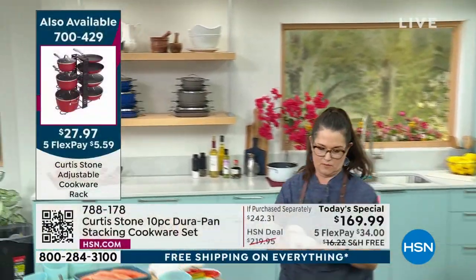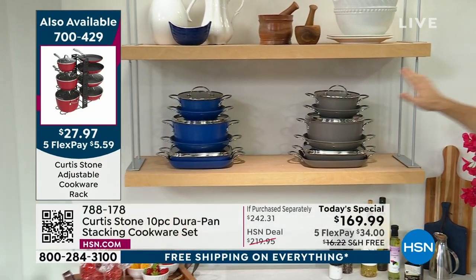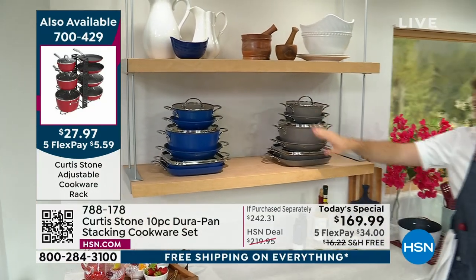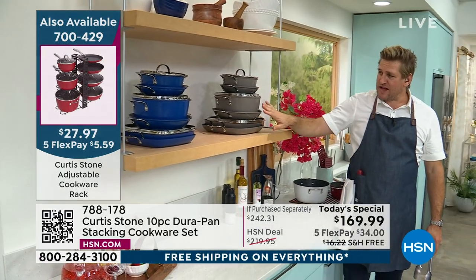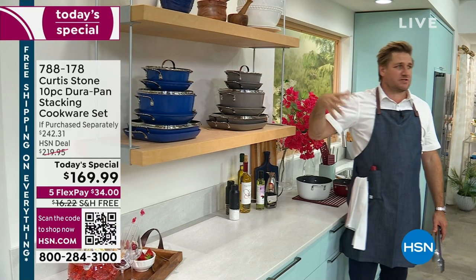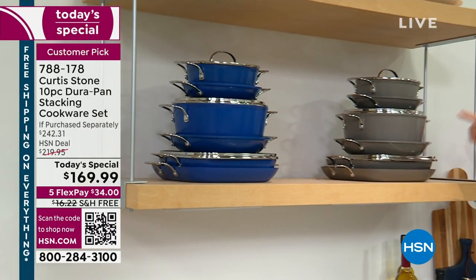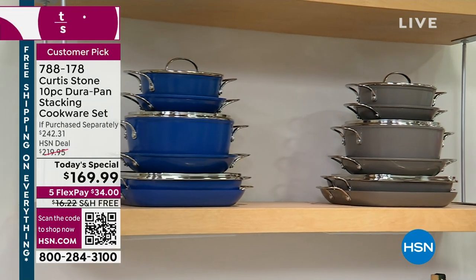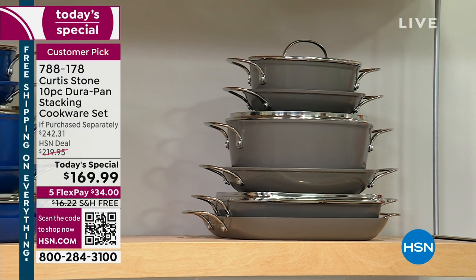And if you see it over there, look at the chef over here. Let's go look. We put a gray one, we put a blue one, just to show you that's a 10-piece set. That's another 10-piece. There's 20 pieces of cookware up here right now, but because of the way we've stacked it. And by the way, when we say stacked it, we didn't just happen to find the right size. We've engineered every single piece. We've got a great product development team that works really tirelessly to get all those little details, because the devil is in the details.